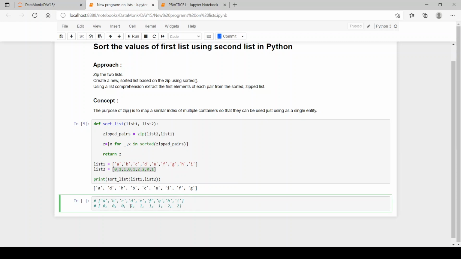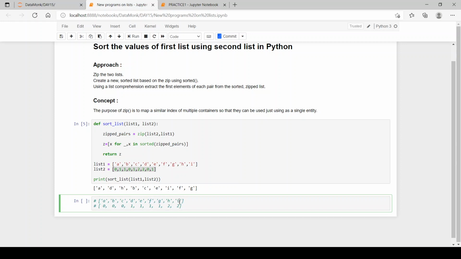Afterwards, the remaining zeros will all be printed, so we will have B and C. Then we will have only one of the second printed, so here E will be printed, and then the second index is I, so I will be printed, after which F and G will be printed.